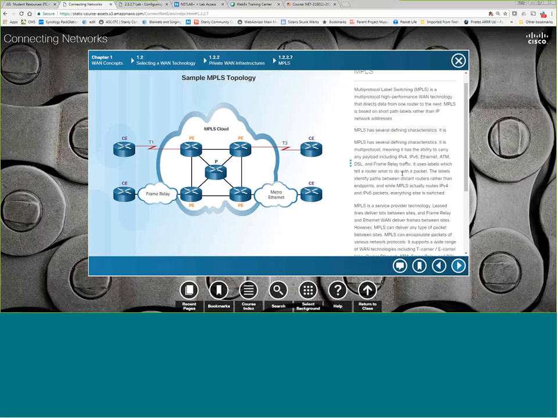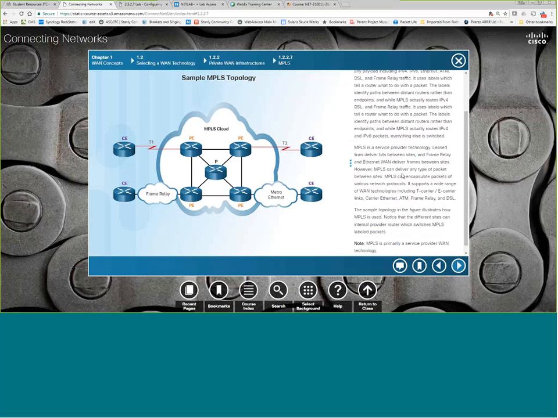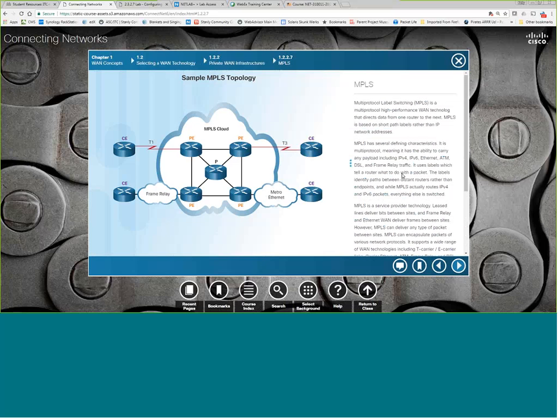And in MPLS, again, we don't spend much time on that here, but you have a cloud where you connect, and most times you can connect by just about any type of connection topology or connection type to the customer equipment, and then that connects into the MPLS cloud. And the best way to think about MPLS is think of it as VLANing or tagging WAN traffic at the cloud level, at the service provider level.